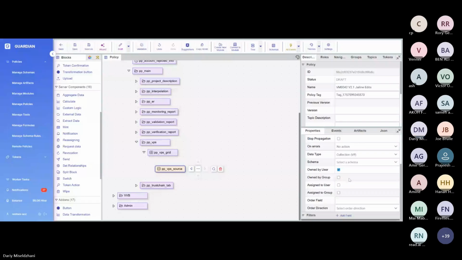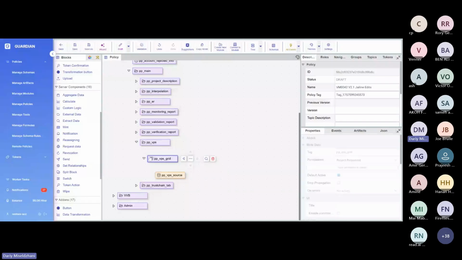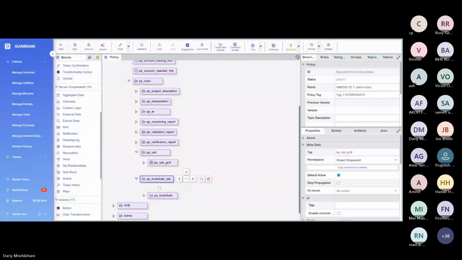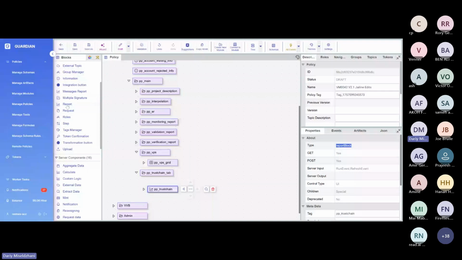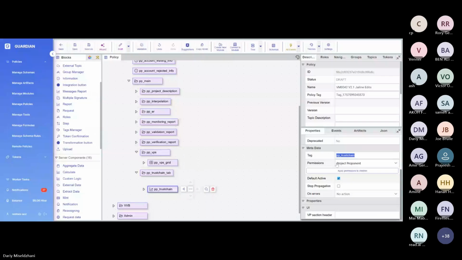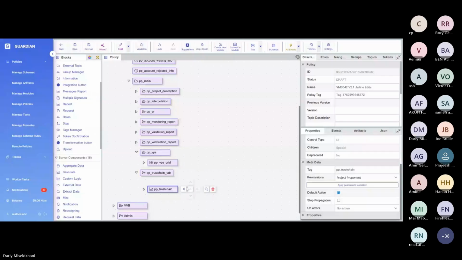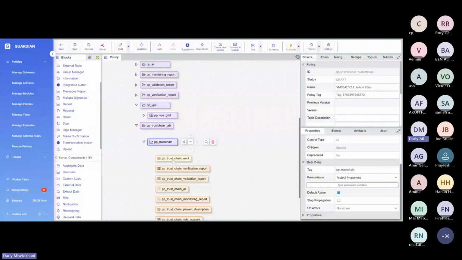And the trust chain container with trust chain block, it's called report block here, and you can change permissions tag, and that's all.